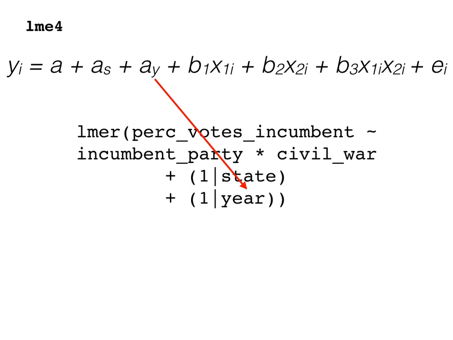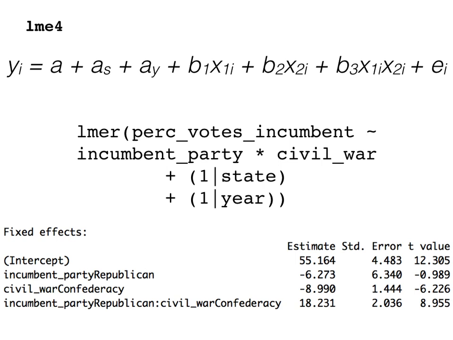Okay, let's take a look at what the result of this model is. The summary call will have more information than this, but the part you'll really care about is the fixed effects section, which looks like a linear model summary. First, we have the intercept estimate, which tells us the mean value for our two baseline levels of our fixed effects, Democrat and Union, given our random effects.